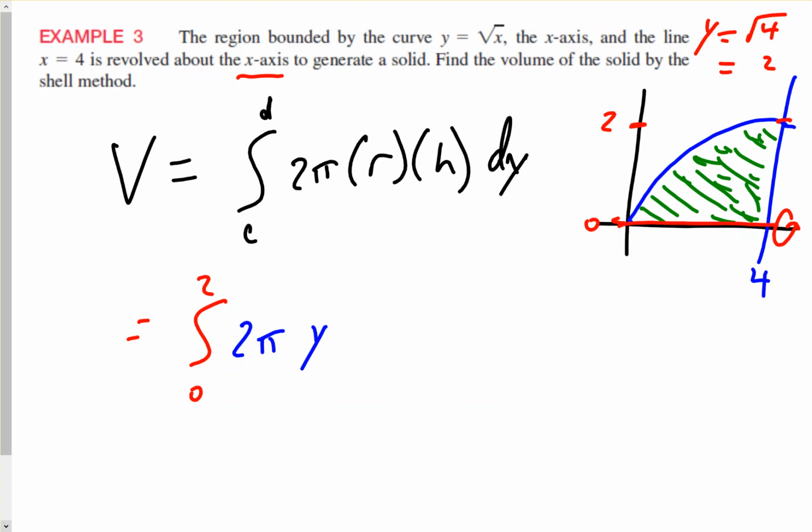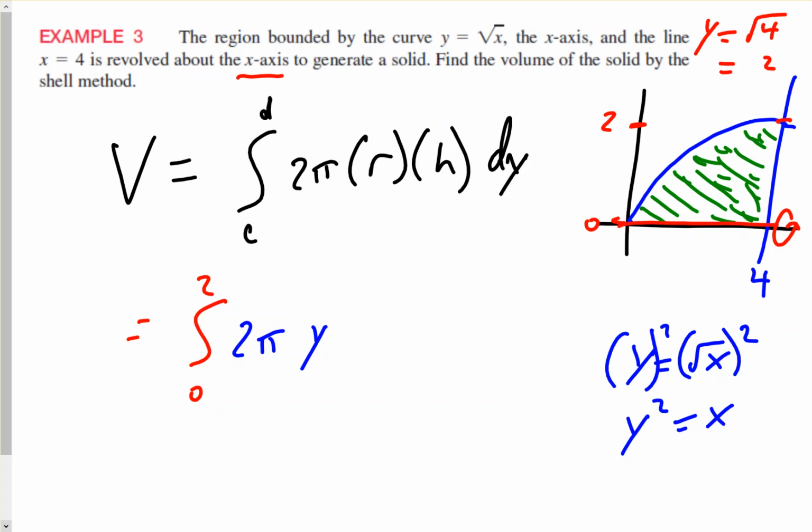So when we figure out the height, you have to first make sure your y equals square root of x is solved as x equals. So that means we would square both sides here. That would give us x equals y squared. Now, the tricky part to expressing this as x equals y squared is it's not just x equals y squared, because remember, we also have to factor in that we have this 4, right?